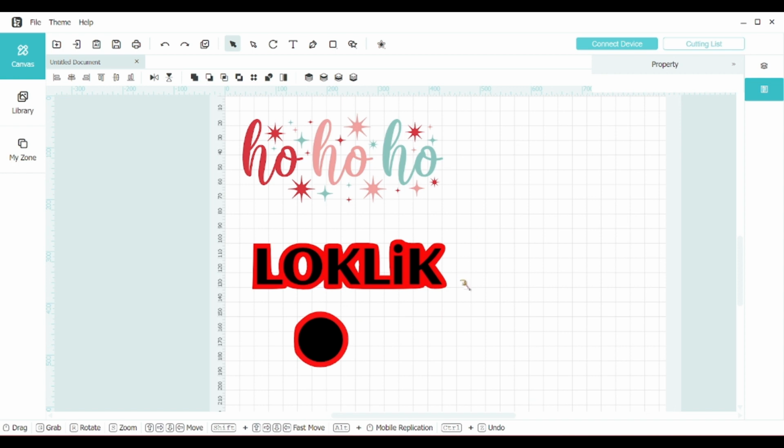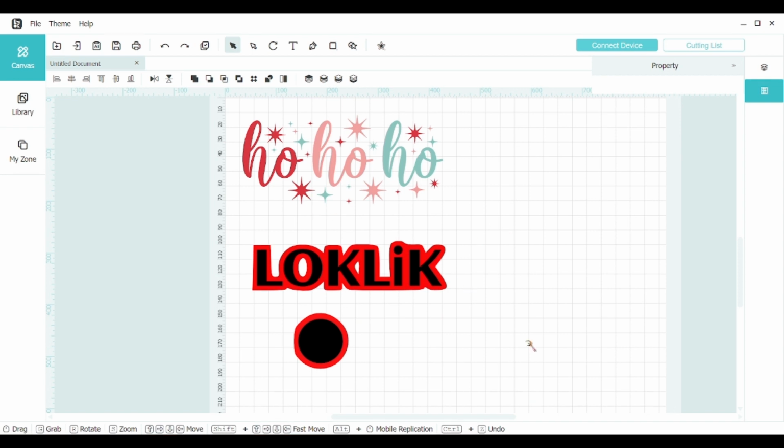The thing I would love to see within Loklik Studio is if we were able to arch our text or create wavy text like you would in Adobe Illustrator or Photoshop, so that way we can do more with our projects. I'm pretty sure this is something, maybe all the things I suggested, that they're already working on, but these are things that I look forward to as a crafter.